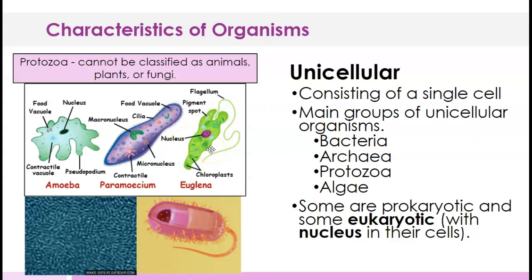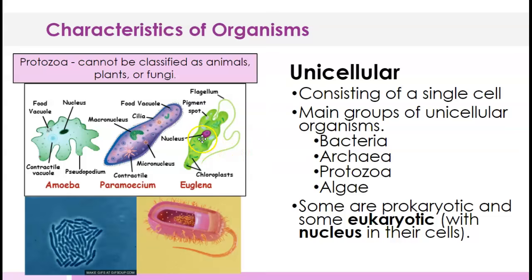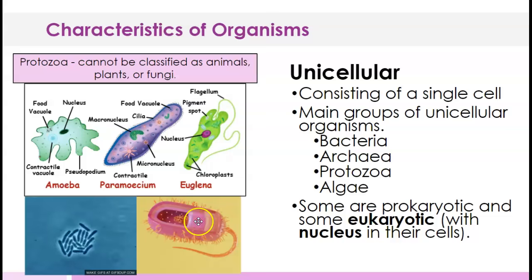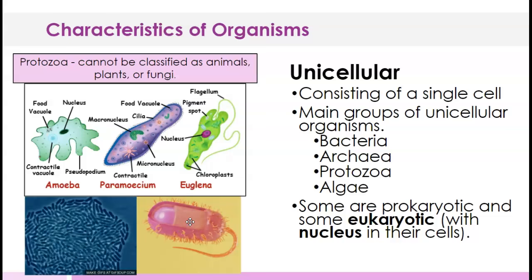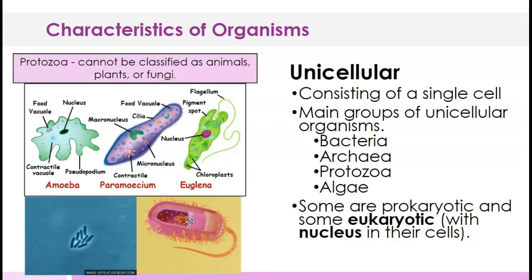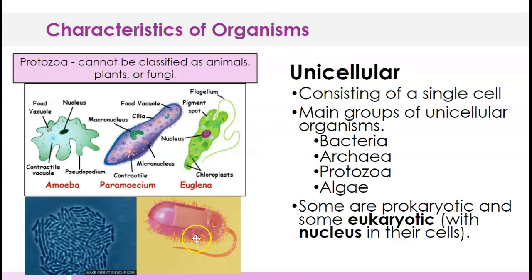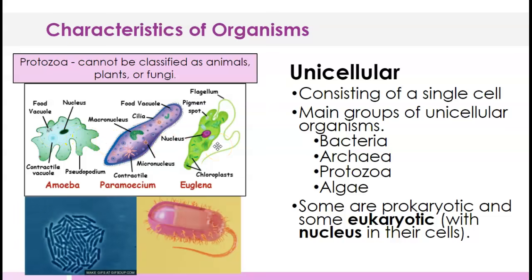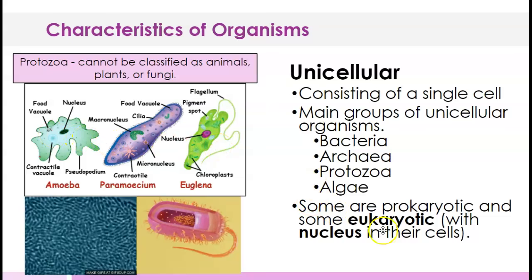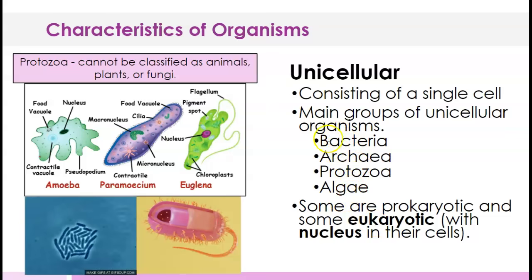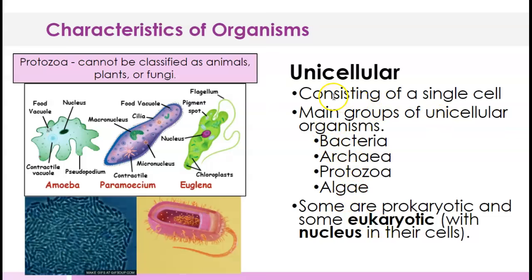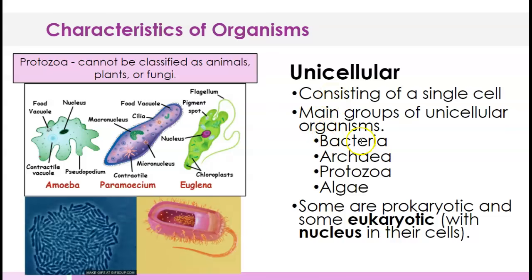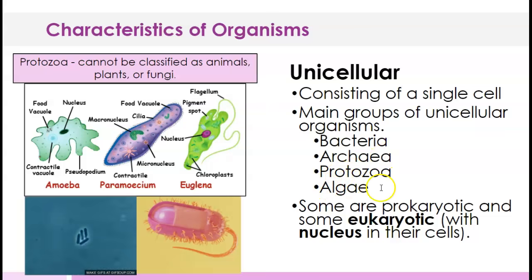These are all going to be considered to be unicellular, but some of them have a nucleus, as you can see here, and some of them don't. This one's got what's called a nucleoid, which is just a big clump of DNA that's not in an actual nucleus. But that could be unicellular prokaryotic like this, or because these have a nucleus, those are going to be eukaryotic cells. And that is coming up in a moment. It's going to tell you a little bit further about that. But these are the single-celled organisms: the bacteria, archaea, protozoa, and algae.